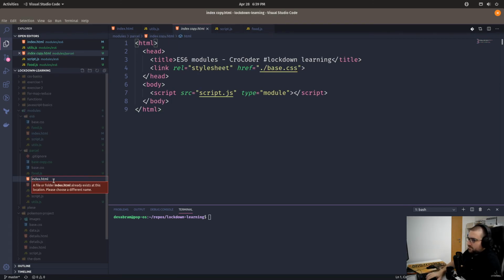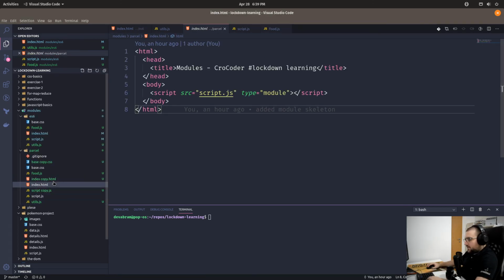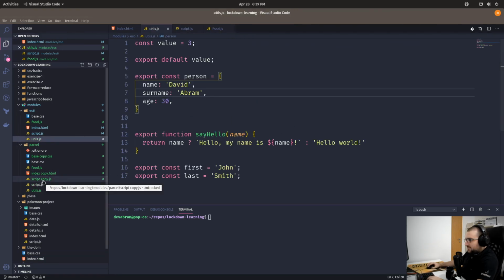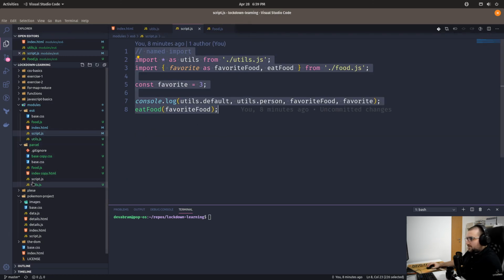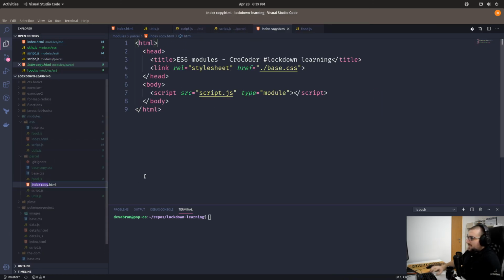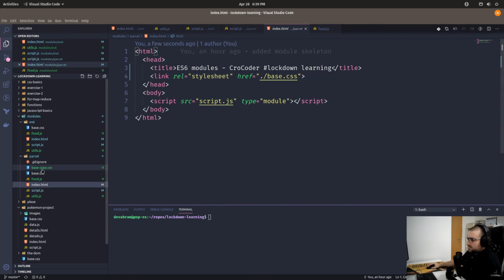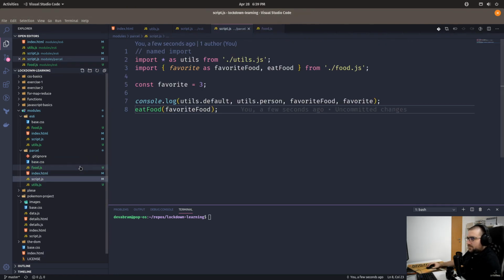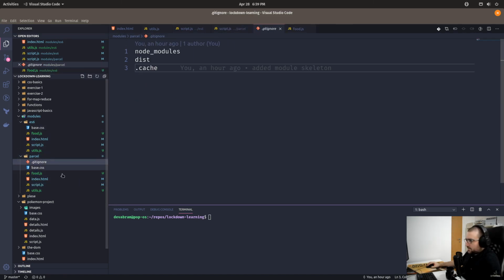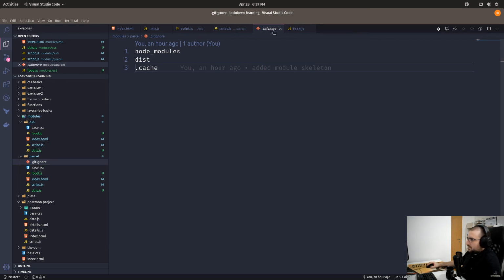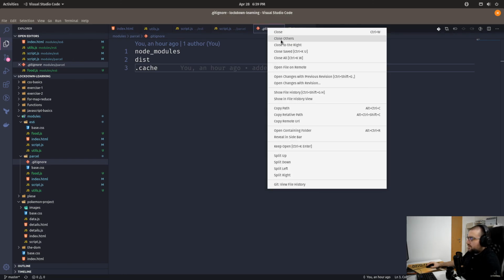Just beware, because if you have index.html or script copy or something like that, it will create new files with copy in their names. There is another file in here called .gitignore in Parcel. Just ignore it for now, we have a Git lecture.